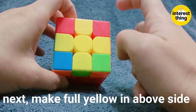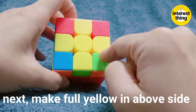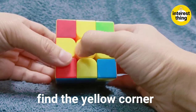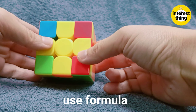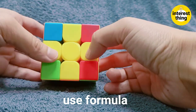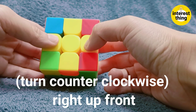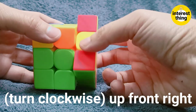Next, look at the above side. I will make the above side full of yellow. First step, find the yellow corner like this. Now you have to remember the formula. Turn counterclockwise, right, up, front. Turn clockwise, up, front, right.